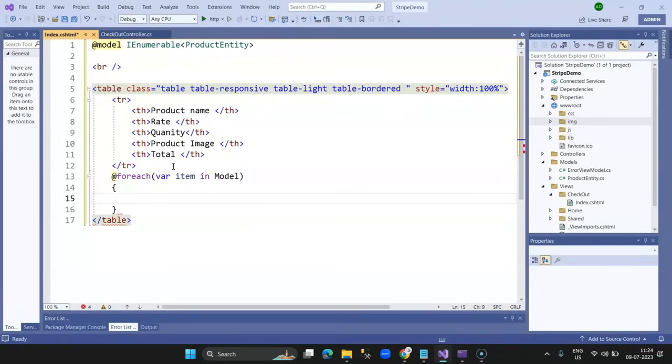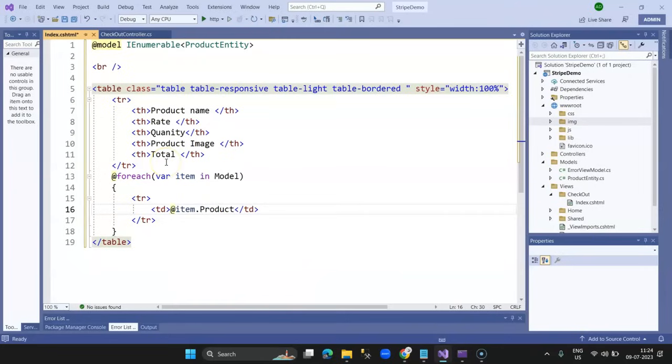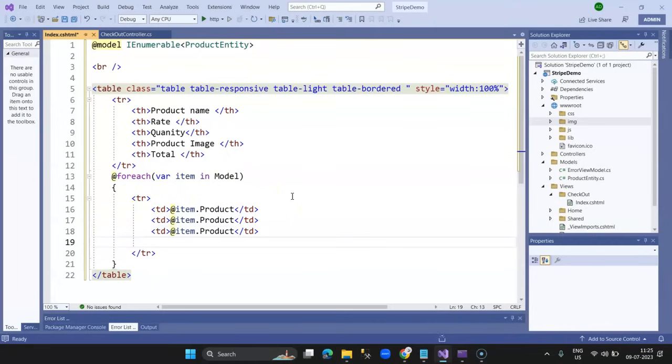Okay, and then it will be tr, and td will be item dot product. We're going to just copy this and repeat it for rate, quantity, image, and total.